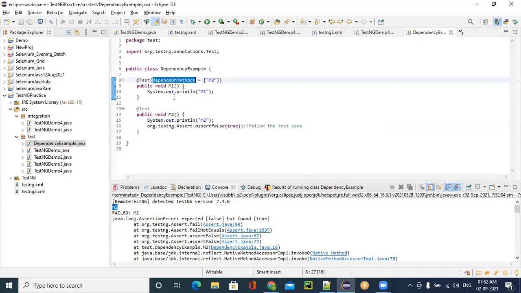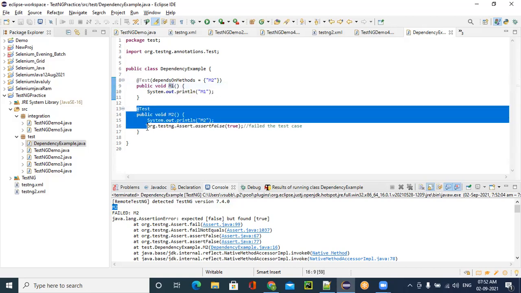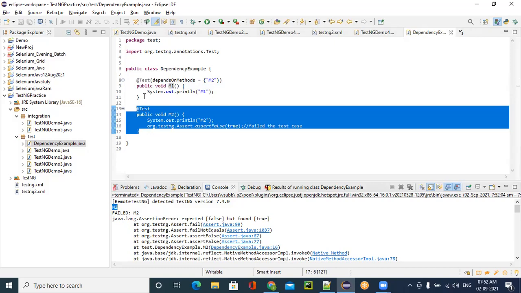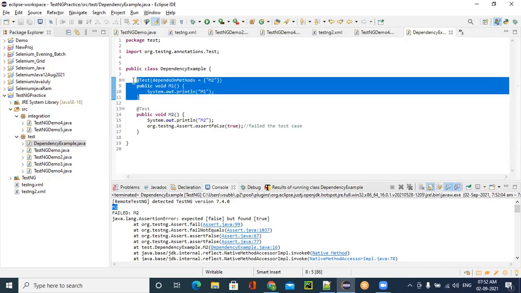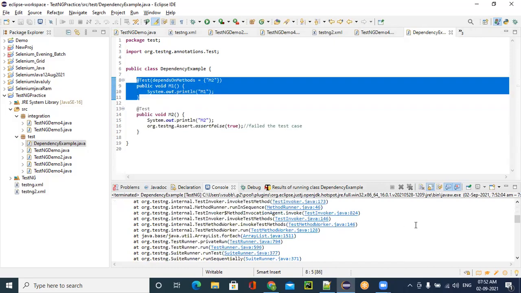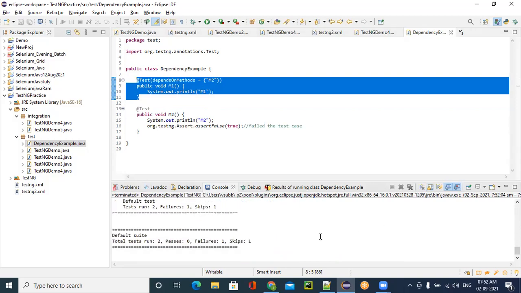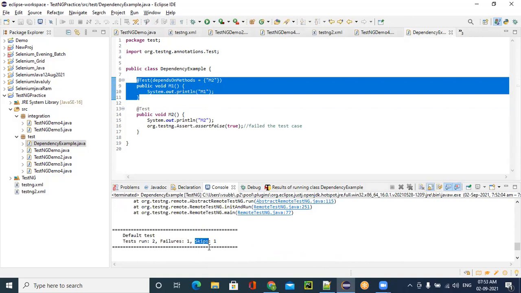Whenever the depends-on method executes and passes, only then will this method execute. If it fails, then it doesn't matter, it will not execute. So this is under skip. If you see the output, one test case is skipped.